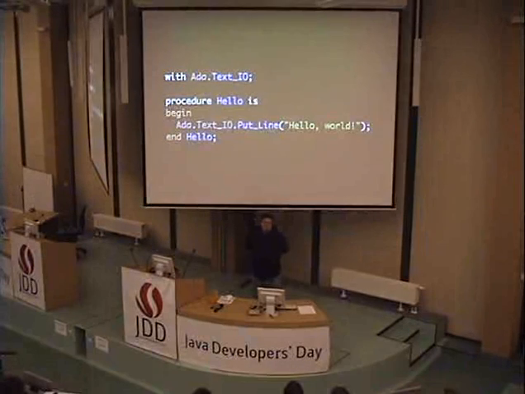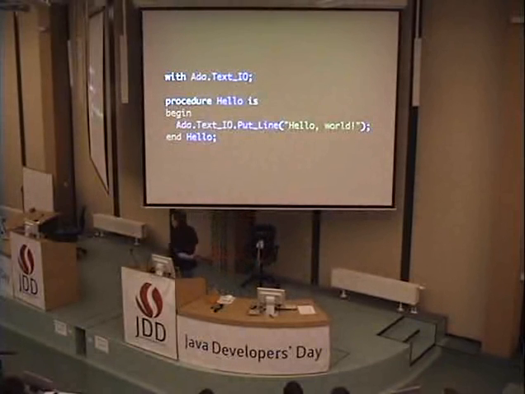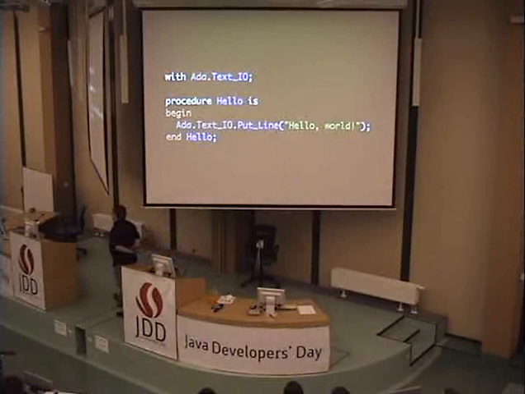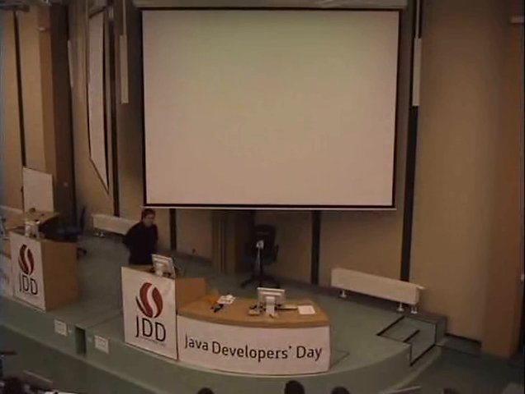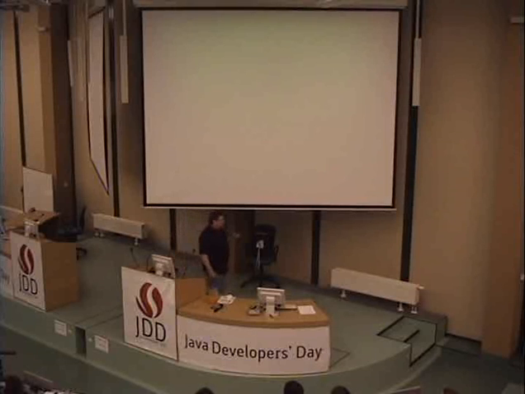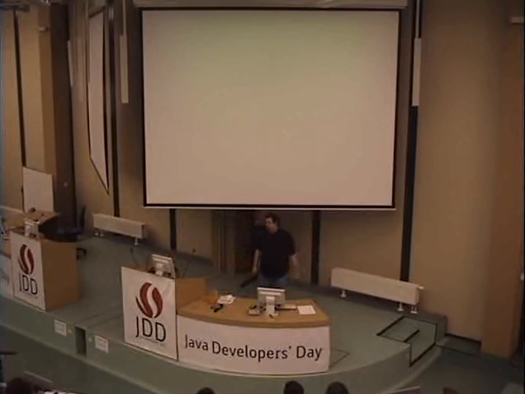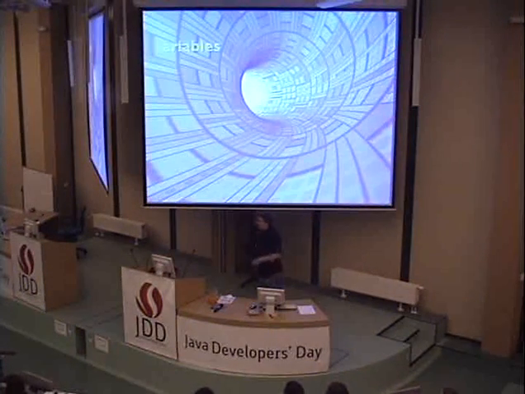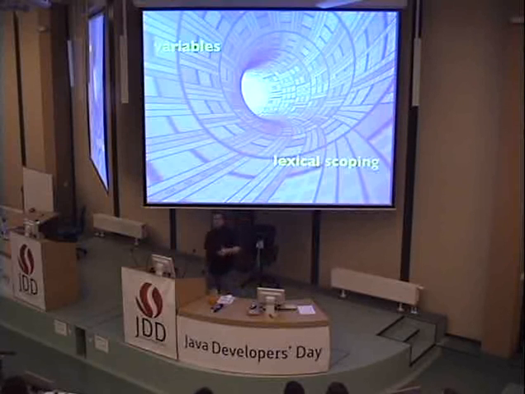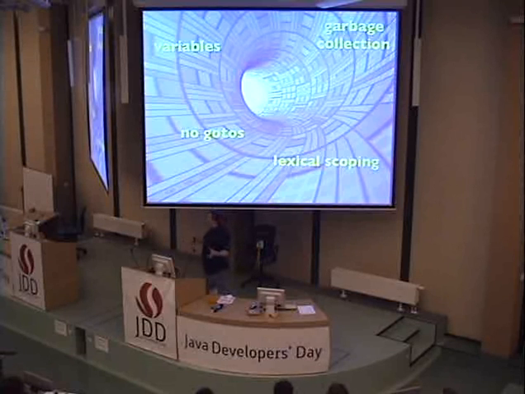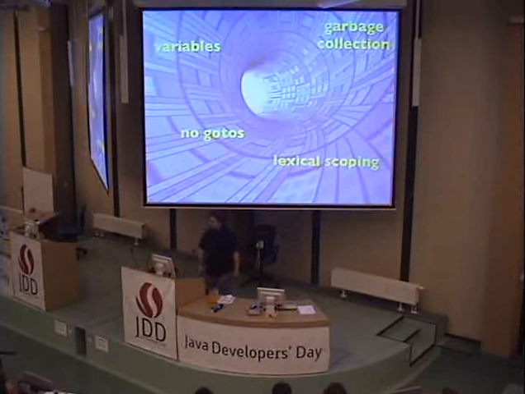How many people recognize this? Of course, there's a dead giveaway up at the top. This is Ada. And this abstraction style came and went in a big hurry, which is probably not a bad thing, all things considered. But what happens every time that we take one of these abstraction styles and then we eventually move on to another one, we keep some of the good things from the previous abstraction style. Things like variables and the absence of go-tos and lexical scoping and garbage collection are all things that we've kind of carried forward as we keep building new abstractions on top of the work that we do.